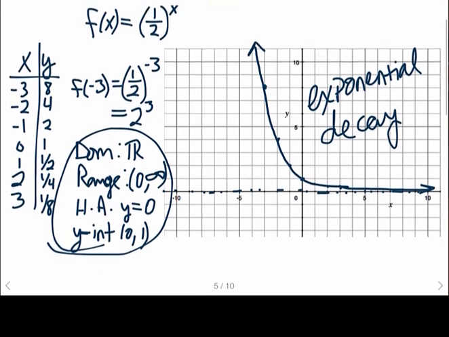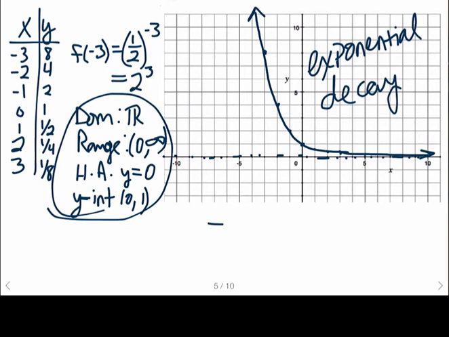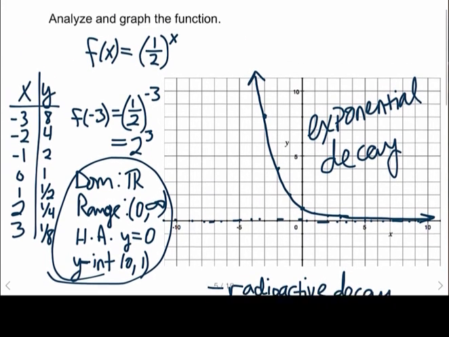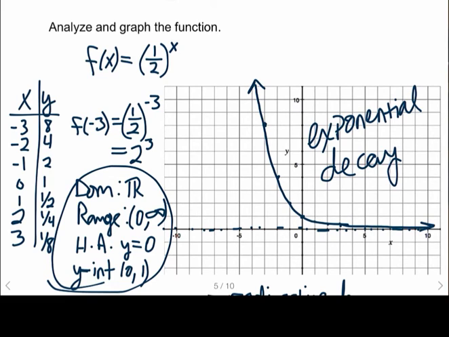And this kind of decay occurs with radioactive materials, medicine or drugs in your bloodstream, and things that are cooling off, like soup and dead bodies. And now that we have this shape, if it were transformed, say by moving it to the left or to the right with a horizontal translation or vertical translation up or down, or even scaled, it would all be the same as what we've been looking at with our previous functions.